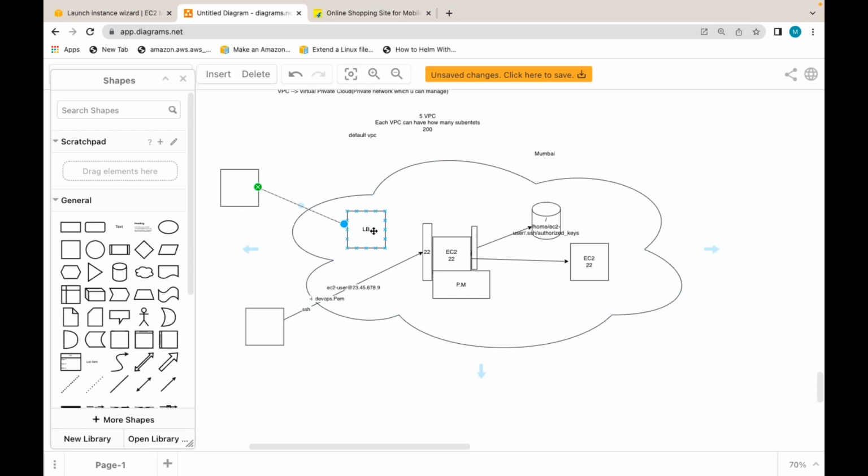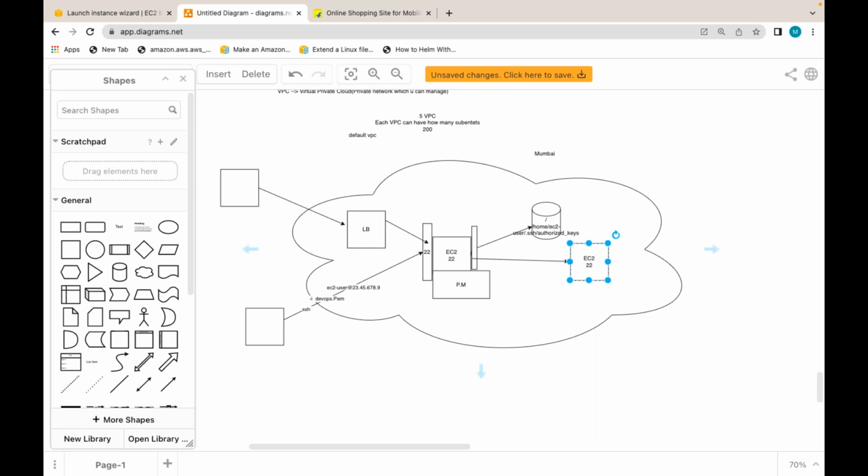And can this load balancer communicate with your EC2 instances, your application servers, even though the application server is a private server? Since the load balancer and the EC2 instance are in the same network, the same VPC, yes. And can the application server communicate with the database server, even though it is a private server?